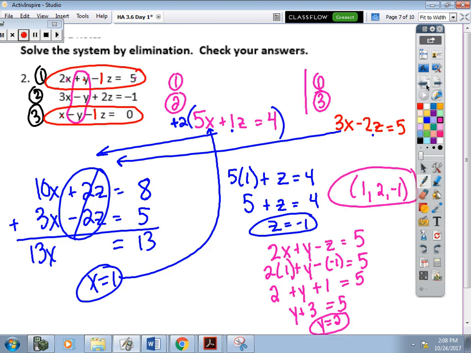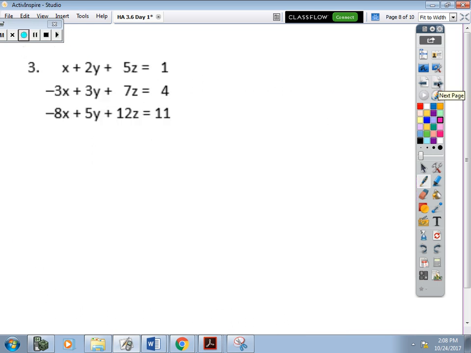Good. On all the other ones, we had matching coefficients to start with. In this case, none of these are matching to eliminate. So that means we're going to have to multiply by a number to get them to match. Now, here's the thing. You don't have to make all three of them be the same. You can if you want, but you do not have to. You can make pairs of them be the same. Because remember, we're just going to put two of them together and two of them together. So instead of making all these be 24, which you can do, your numbers are just going to get real big. Let's number these 1, 2, and 3.